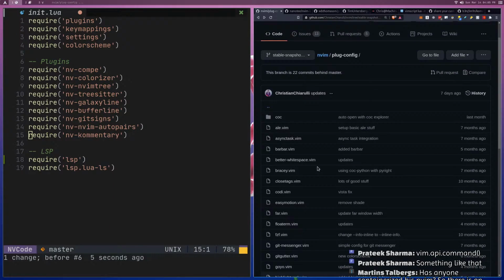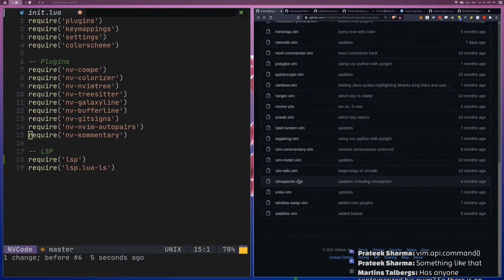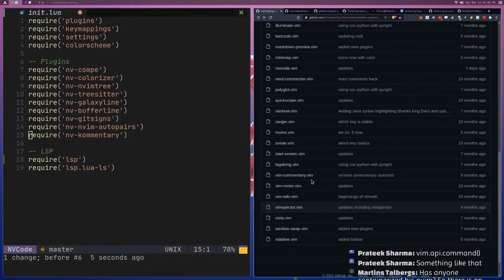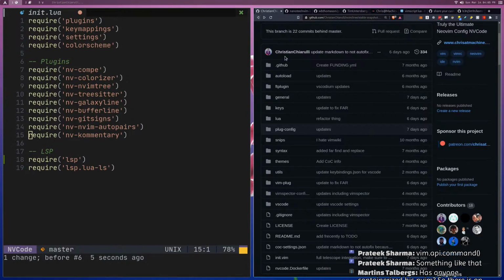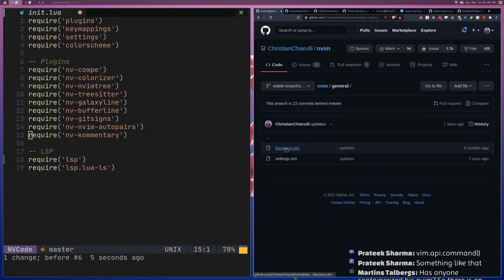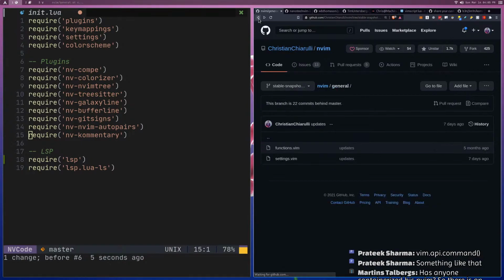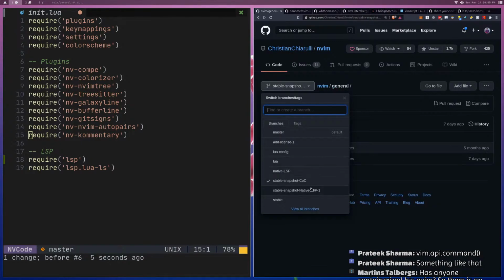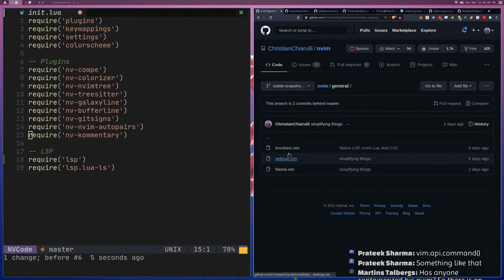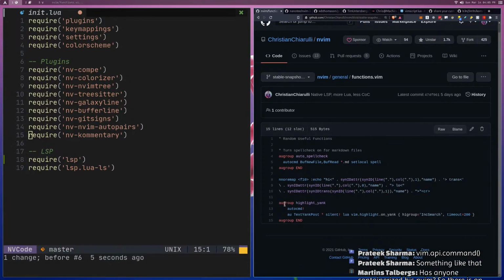There's a thing on my functions, general functions, and what is this? This must be Snable COC. We'll check this. Functions, yeah, this, the highlight yank.